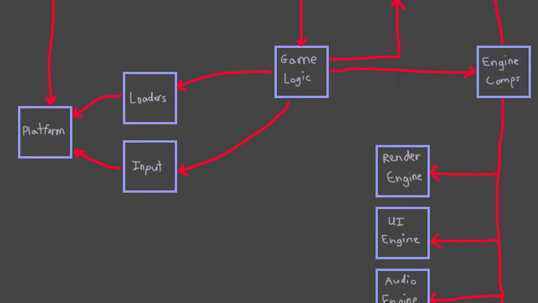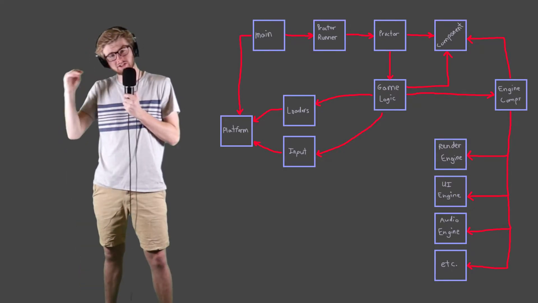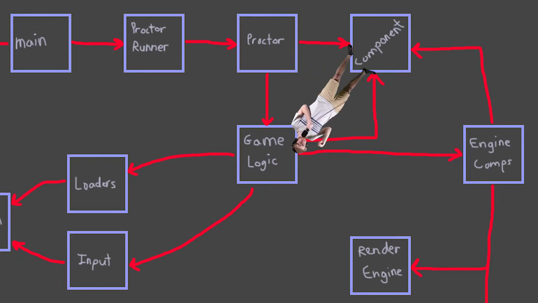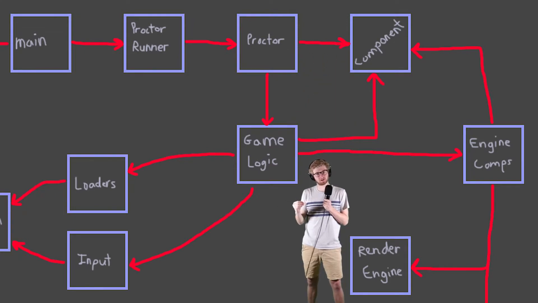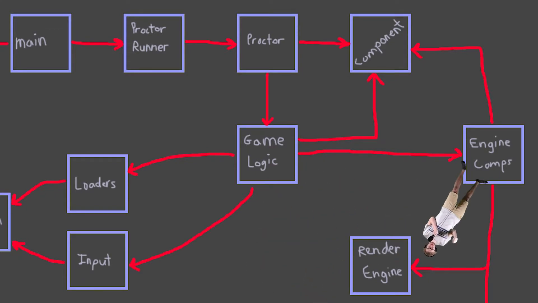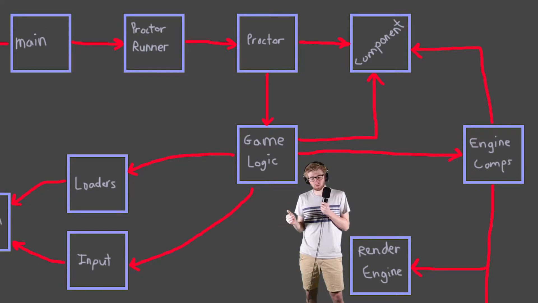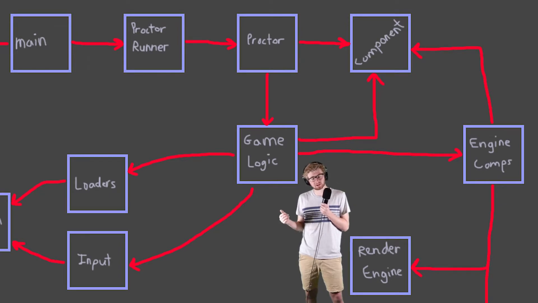But have no fear, because I have a plan for a new engine, and it's f***ing nice. The plan is simple: I have proctors, and I have components. Components are attached to proctors, and proctors run all the logic for each of the components. There are game logic components and engine components. Game logic components do all the stuff that has nothing to do with the engine, like AI logic, or things that you wouldn't depend on an engine to do.